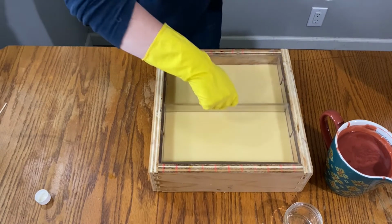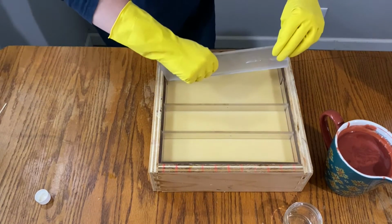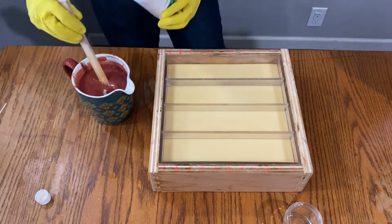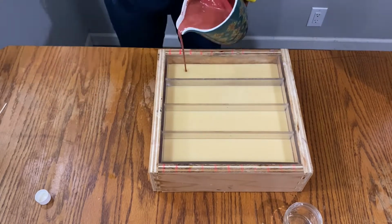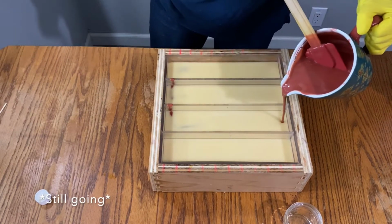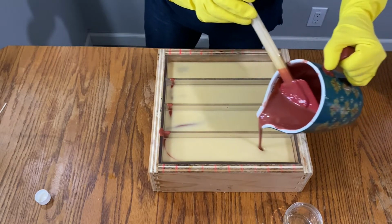No, it's glossier than that. It's not as creamy. I'm trying to think. It's almost like apple butter, you know? It's more of a jam butter consistency.